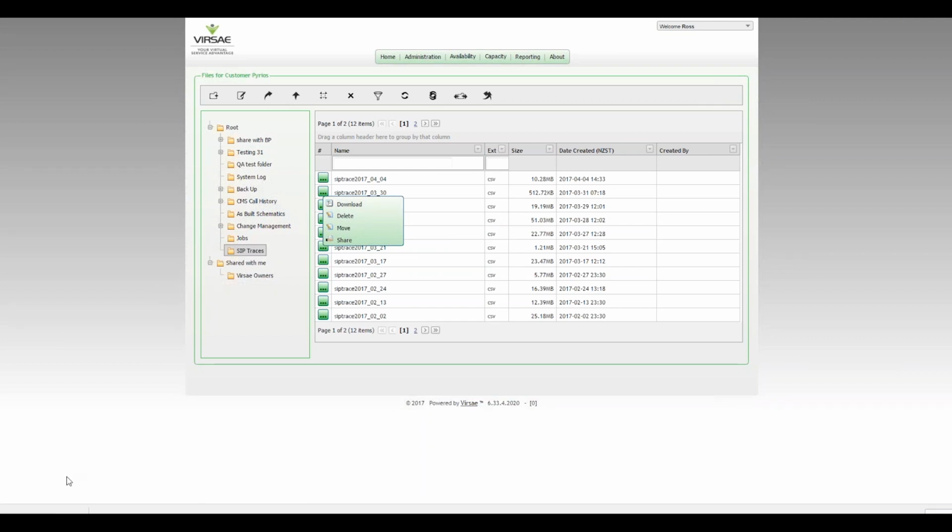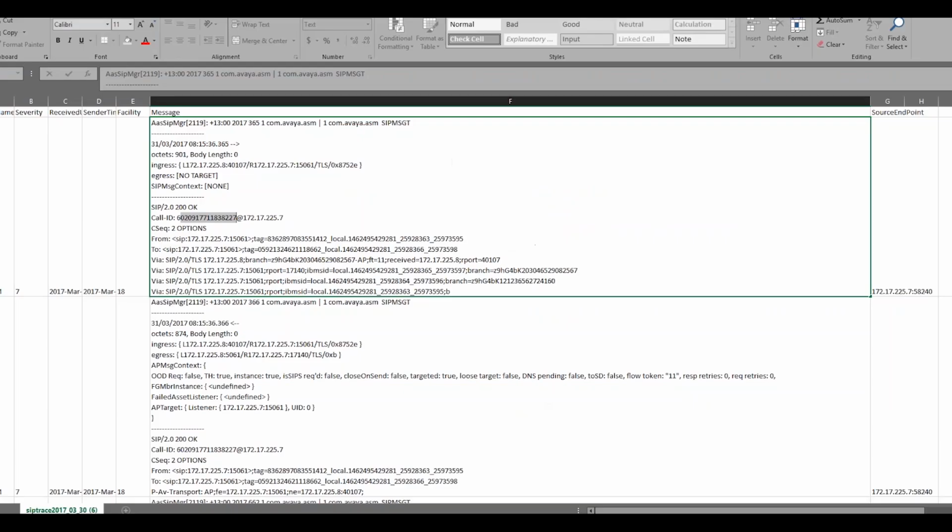So usual story, from here, if we want to download it, double click. That's going to come from the cloud computing application down onto my local workstation. And here it is here. If I click on that now, I'm going to open it up in CSV format. So that'll come up in Excel for us. So you can see there, you'll recognise all of the SIP traces, if you're familiar with the SIP protocol. Everything's stored. You can go through, and perhaps if you want to run a trace on a particular call ID, you can capture that and do a find and search.